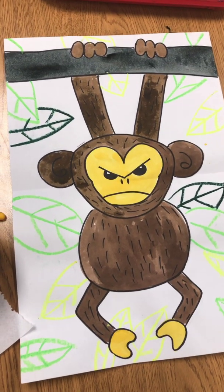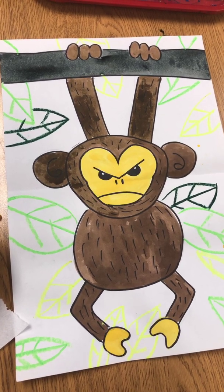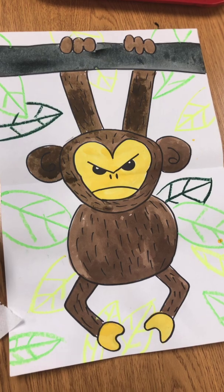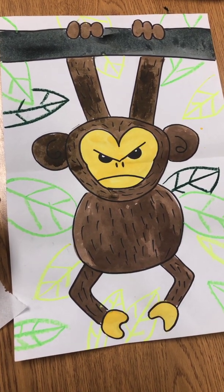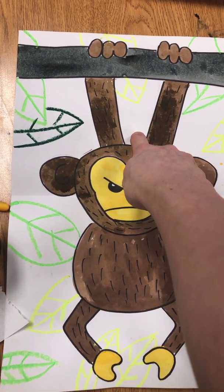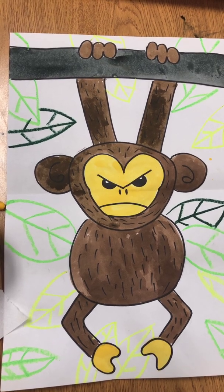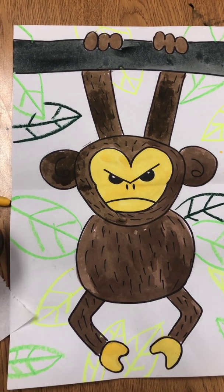When you start working on your background, use a combination of blues, greens, and maybe even some yellow — because if you think about the jungle, we see tons of different greens and maybe hints of the blue sky. You can use a larger brush in bigger areas, but use a small brush in smaller areas so you don't go outside the lines. Stick with one color for a bit, then switch to another — doing different little areas of blues and greens and overlapping them to get a really cool effect.